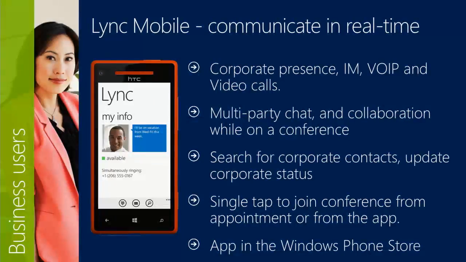So you can use your data connection or your Wi-Fi connection to do video and VoIP calling on the phone directly, join multi-party conference calls and chats, and collaborate on the fly since the call can be active in the background. Calls over Link can come in as a standard call.